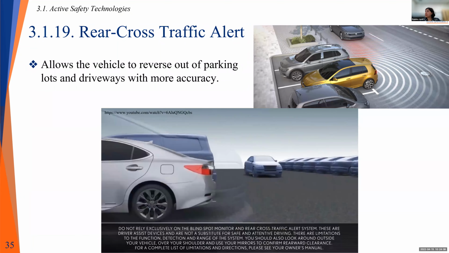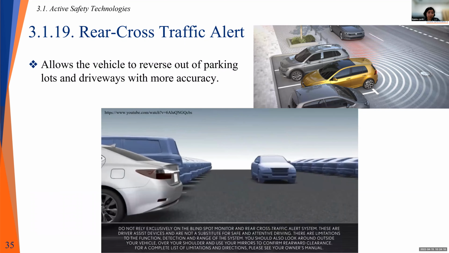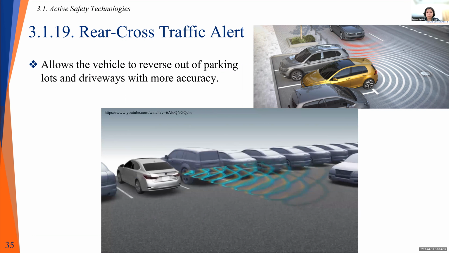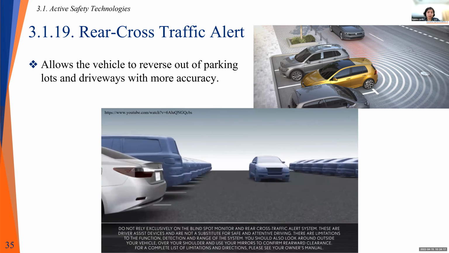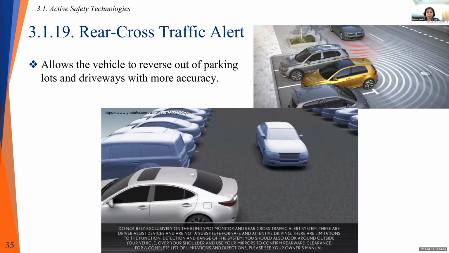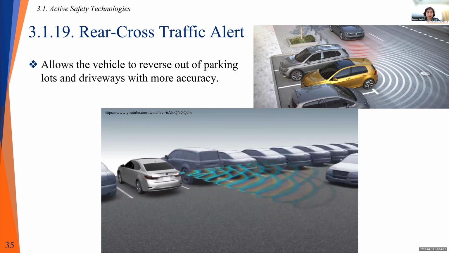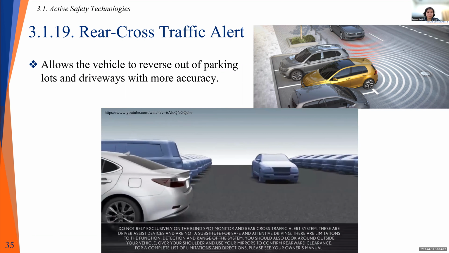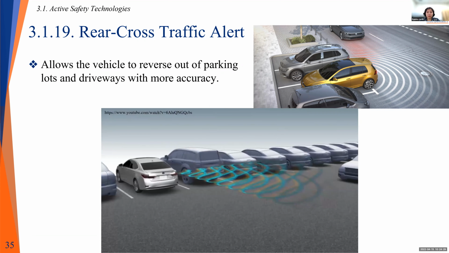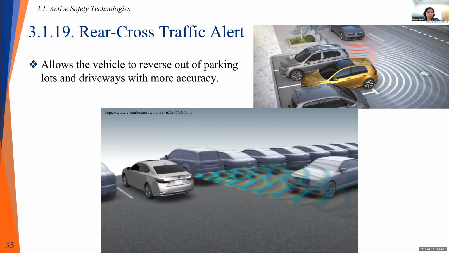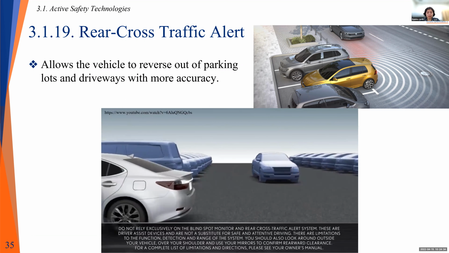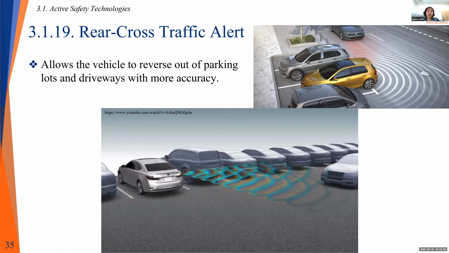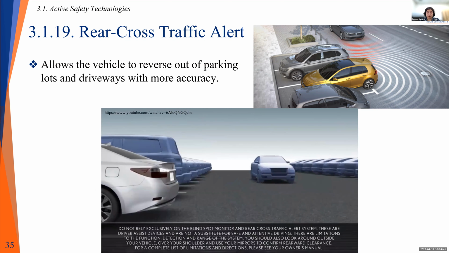Another one is rear cross traffic alert. This technology allows the vehicle to reverse out of parking lots and driveways with more accuracy. Rear cross traffic alert is intended to assist the driver, as I said before, in backing out of a space when the driver may not be able to notice incoming traffic. The system looks for cars approaching from the right or left in two regions behind the driver.